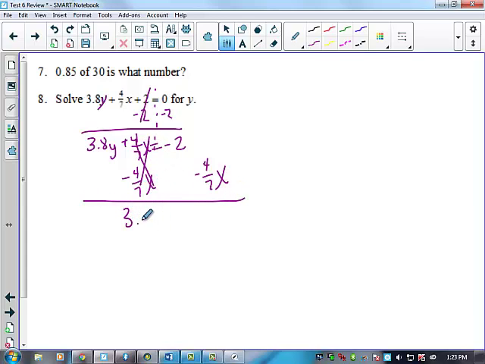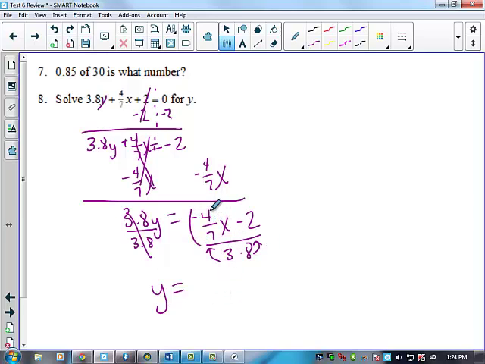Is it going to be like terms with this negative 2? No. So, I'm going to offset it a little bit to remind me I'm not putting them together. So, those eliminate. I have 3.8Y equals, what do I want to write over here? Negative 2 equals 4/7 X. Okay. I want to put the X term first just because I want it to be in descending exponential order. We're going to start having to graph things like this where we want the X to come first so we'll be able to identify our slope easier. So, I want X first, then my constant. Now what? Divide by 3.8 on both sides.